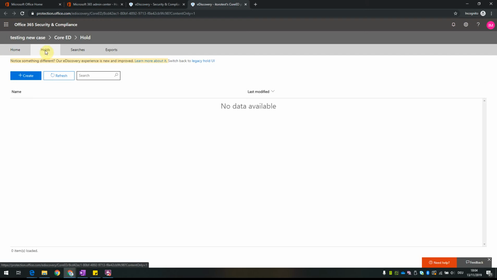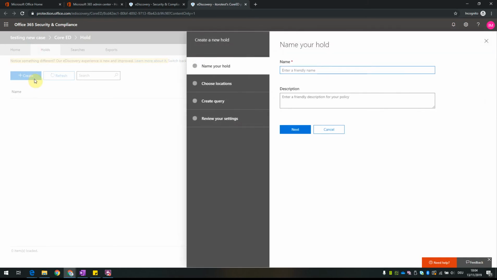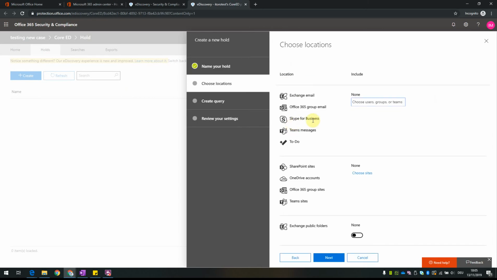Under holds, we can basically set specific things on hold here. If I set the hold, give it a name, then a description, then we can go to the locations. This is a list of available locations which can be set on hold.